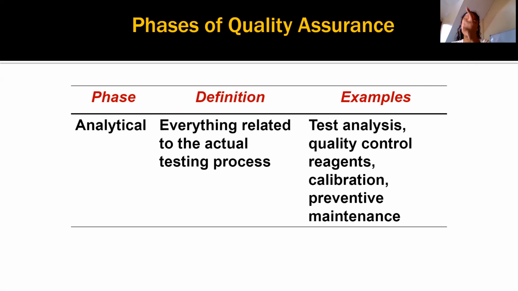So, we need to train them to acquaint them with COVID-19 PCR testing. You have to maintain the quality of your control reagents. They should be correct, not expired. We have to calibrate our equipment, our tests. There should be preventive maintenance. So we have to take care of our pipettes, our centrifuge, our microscopes, our machines that we use in the laboratory, and continuous training of the medtechs. All of that is included in the analytical phase.